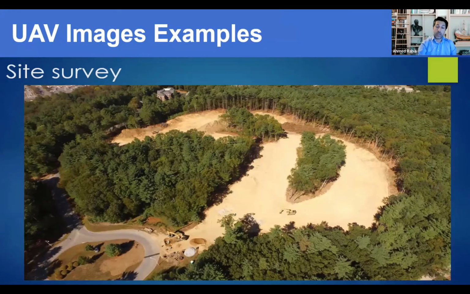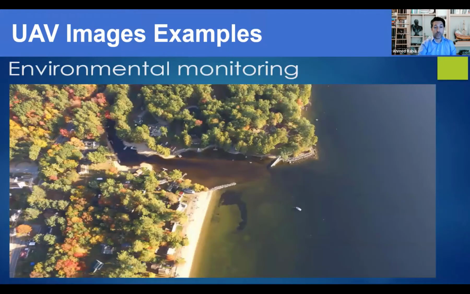And of course, the environmental applications like site survey. You can do a faster site survey in inaccessible areas or bigger areas, so it will be faster to do through the drone. And also environmental monitoring. You can use the drone to monitor the environmental problem, especially in inaccessible areas. If there is a place you cannot access easily or you cannot go easily, the drone will help you to deal with this problem, of course.